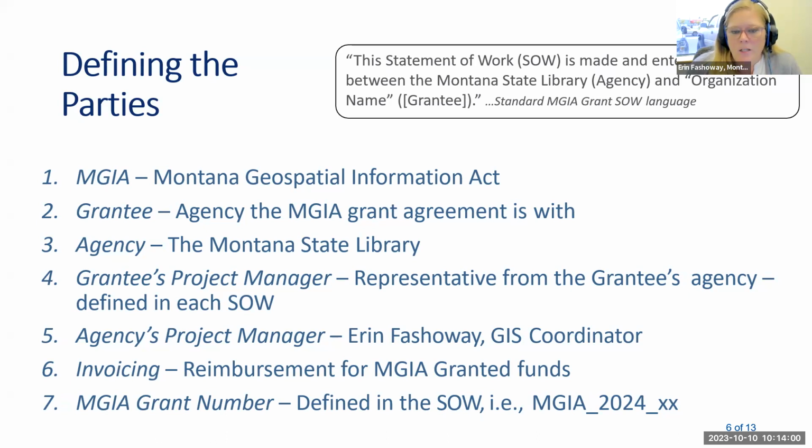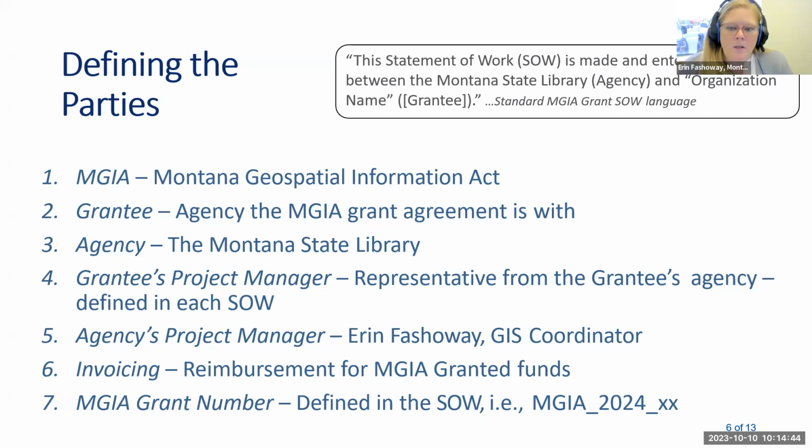And then we have multiple project managers. So we have the agency project managers, which in this case I left as me here, but that's also Michael Fashoway and Matt Trebesch. Unfortunately, Michael is out of the office. I forgot to say that a couple slides ago. He's not able to be here, but I know some of you are very familiar with him. If not, you'll get to know him through this grant program. And then we have asked you to define 2 project managers, a primary and a secondary. And so those are your representatives from your agency that are going to understand what's going on with your project. Those are the people that are going to be managing any contractors. And so those are also you who are on the call today.